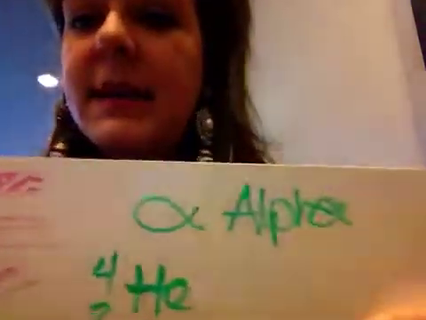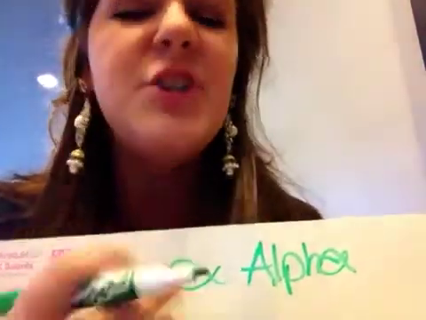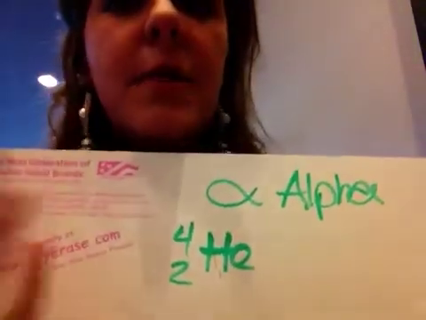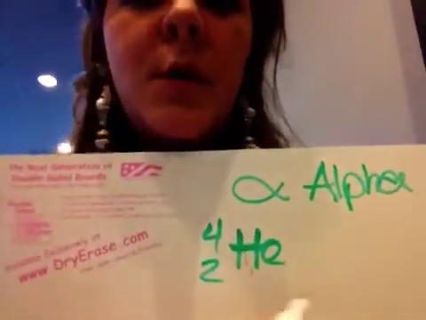On slide number 5, I've included the 3 main types of radioactive decay. The first one that you see on here is called an alpha particle. An alpha particle is the same thing as a helium atom. Alpha particle is one way that we can say it. This little crazy fish is another way that we can symbolize it. And then helium is another way that we can represent an alpha particle. And this would be the nuclide for helium.